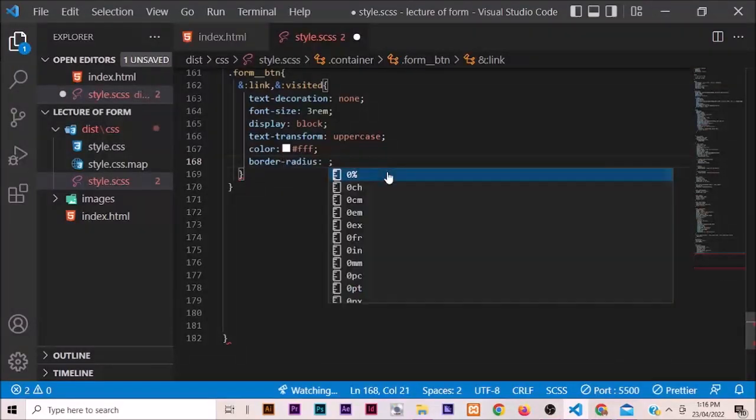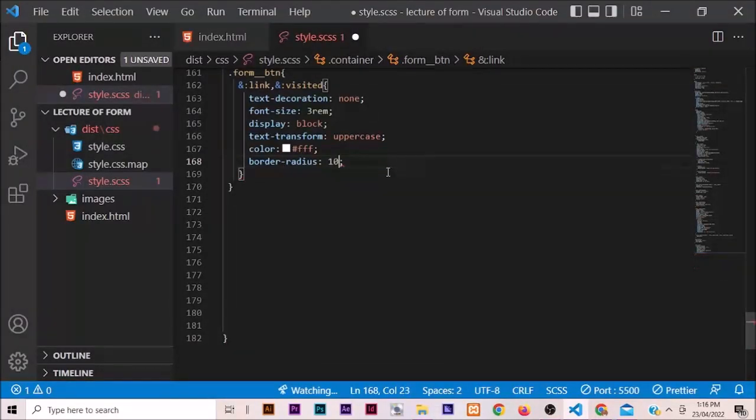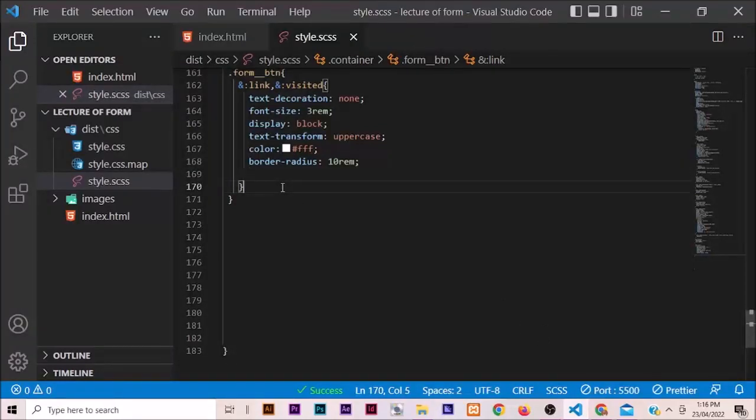Border radius is 10. Then save changes. Then let's go down.